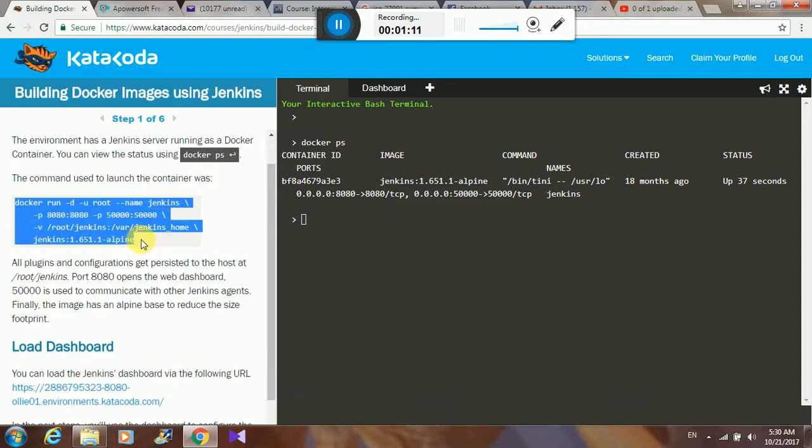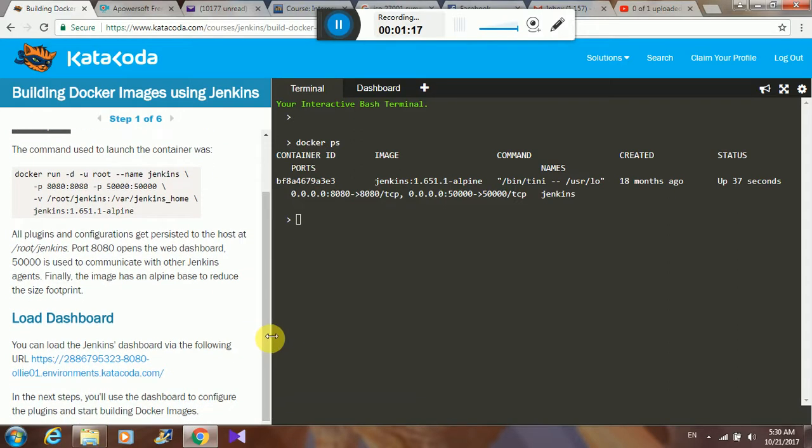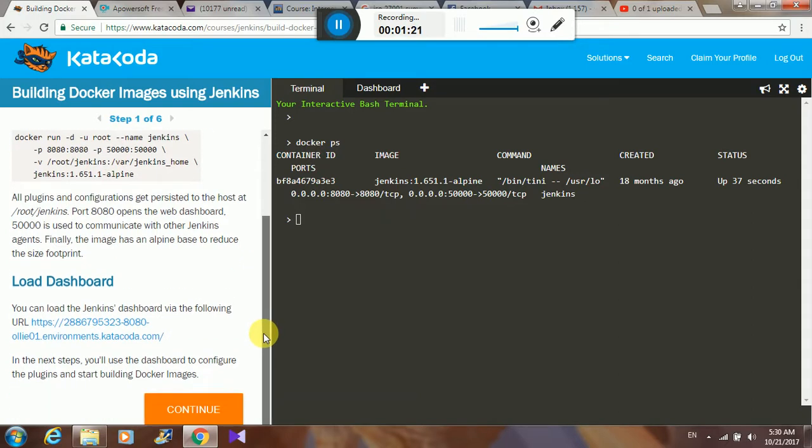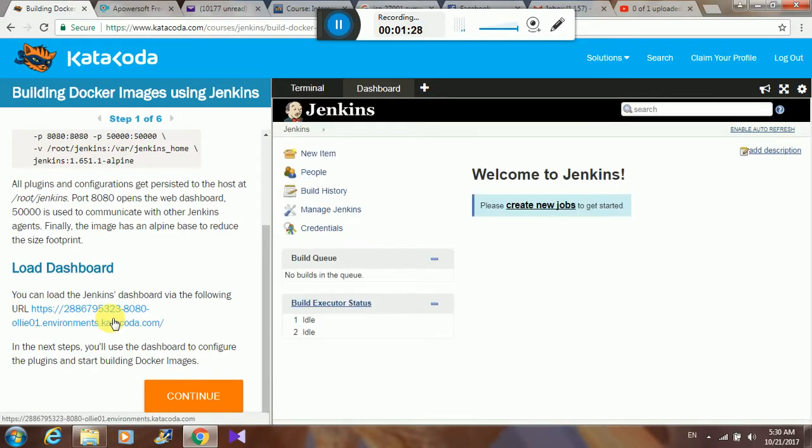You can see all plugins and configurations get persisted to the host at /root/jenkins, on port 8080. You can load the Jenkins dashboard via the following URL. In the next step, you will use the dashboard to configure the plugins and start building Docker images. Continue.